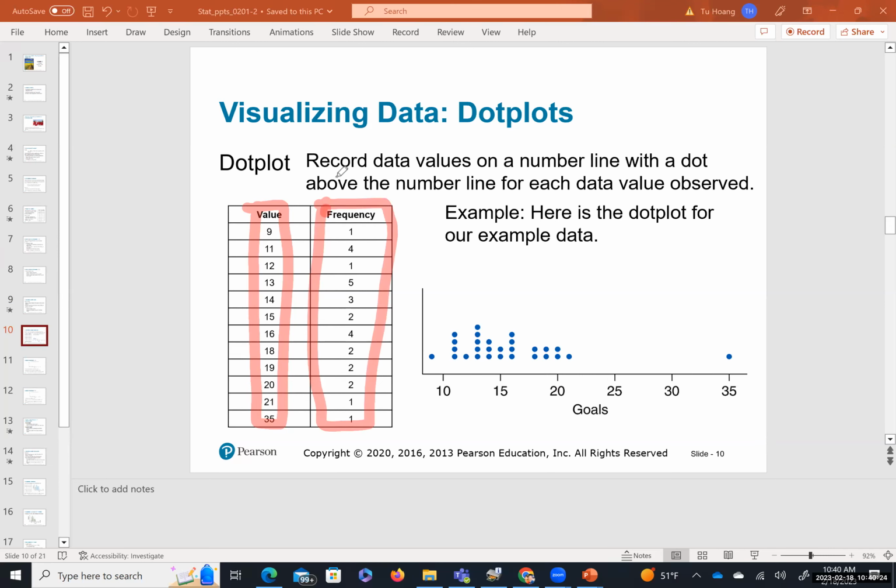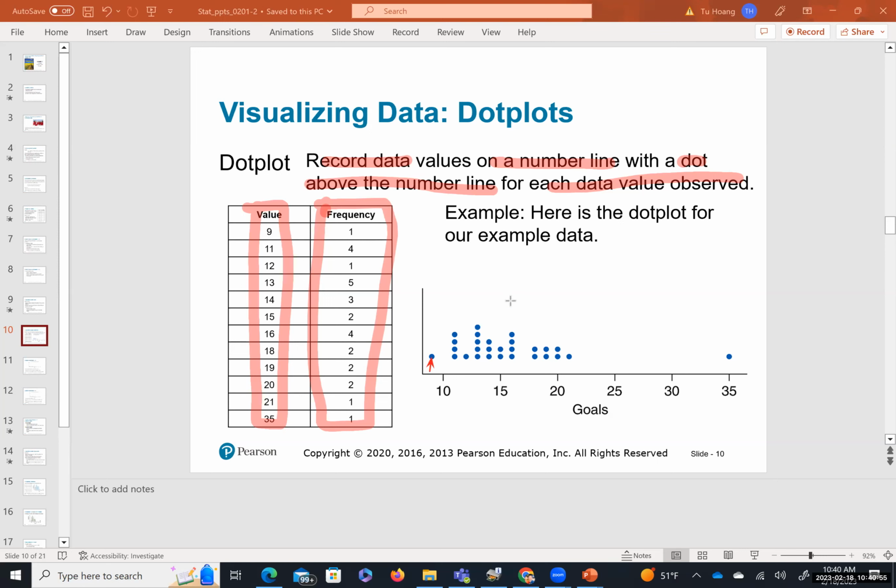So this is called a frequency table. According to the frequency table, how can we create a dot plot? You're gonna record the data values on a number line, with a dot above the number line for each data value observed.